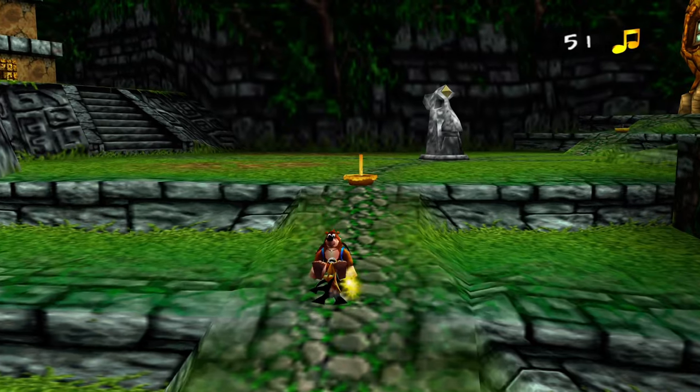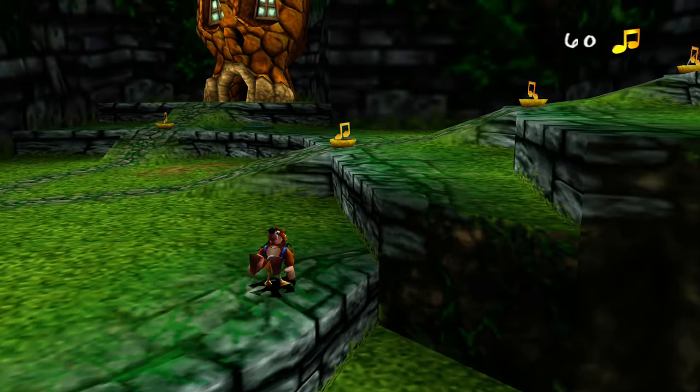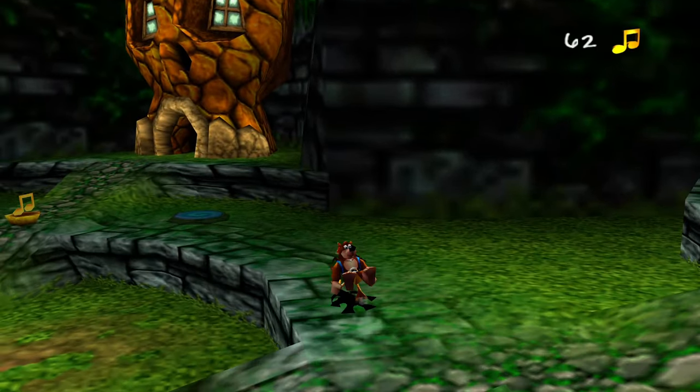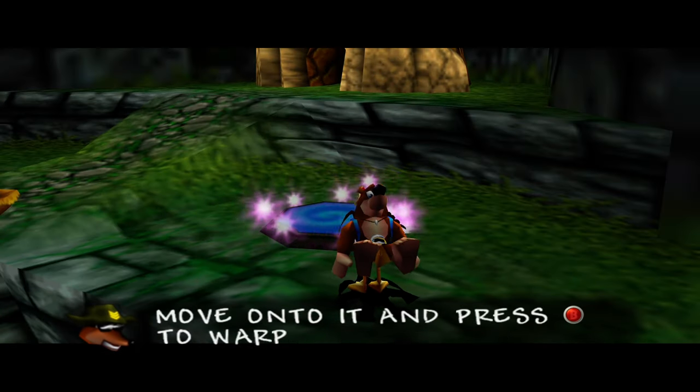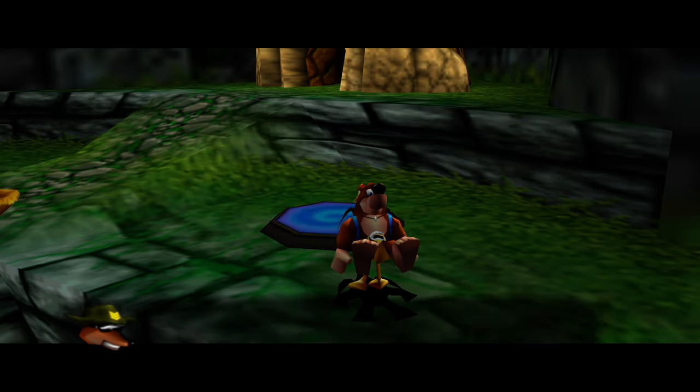You have to find those silos that have a certain member of the mole family there. So, you found another warp pad. Move on to it and press B to warp to any other pad that you have activated in this world.